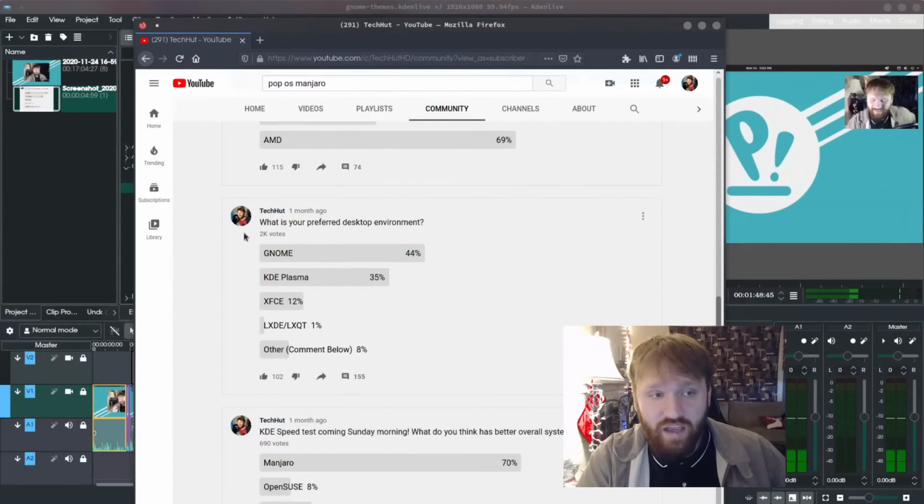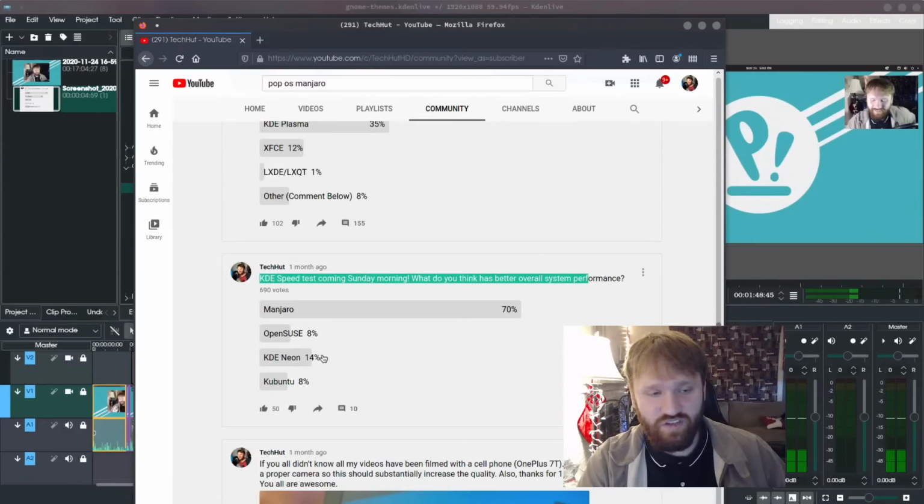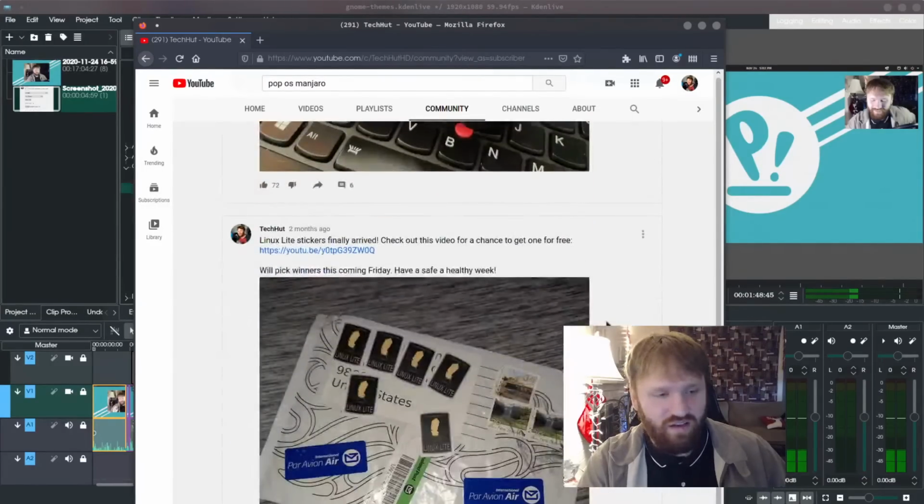Turns out a lot of you guys are using GNOME, which is great. GNOME is a wonderful desktop environment. If you've never tried KDE Plasma, I'd recommend trying that as well. And this is a poll for the KDE speed testing. OpenSUSE actually not destroyed, but basically tied with Manjaro, and KDE Neon didn't do so well.